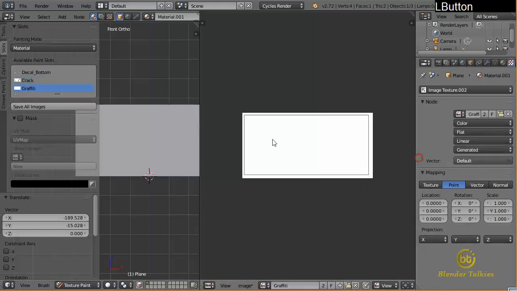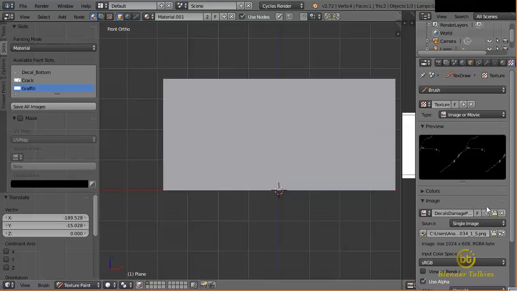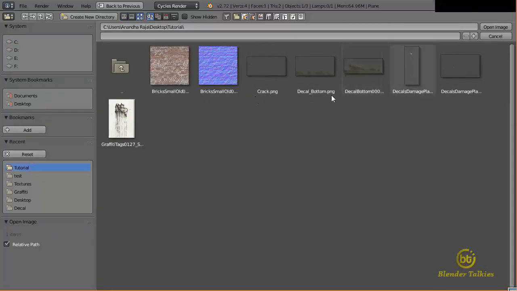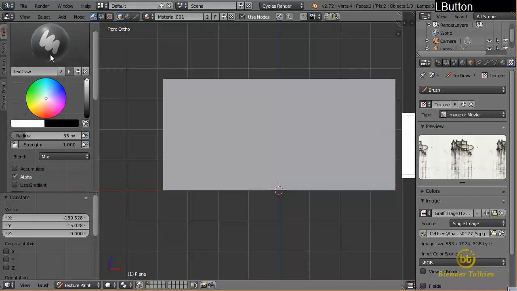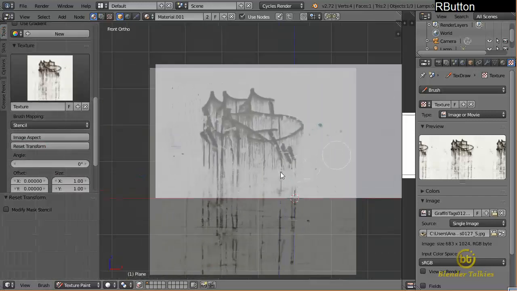Here choose the graffiti. The same way, just minimize this one, change this one to the brush texture, close this one, open. Here load this graffiti image texture, this one. And this one is rotated, so what I'm going to do is go to the tools and click reset transform. Okay, fine.